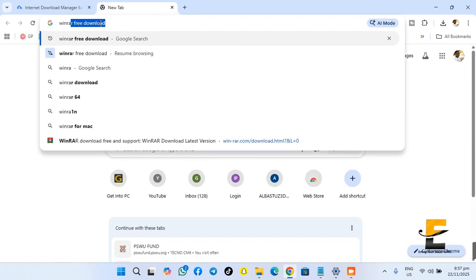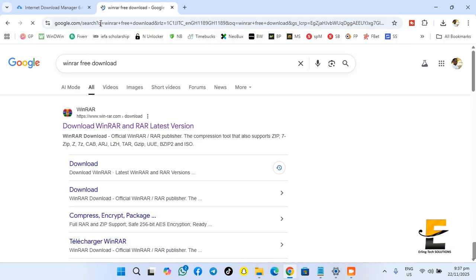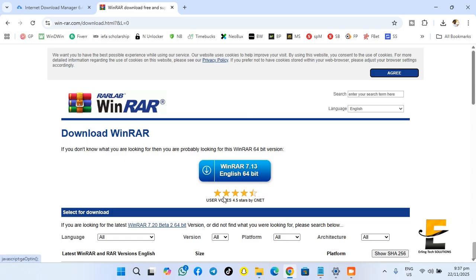You click on it, and download the latest version or any version of WinRAR. You download and install it before you can go on with whatever we are doing today. So if your machine is not having WinRAR installed on it, kindly download and install WinRAR, because we are going to use WinRAR for this process.